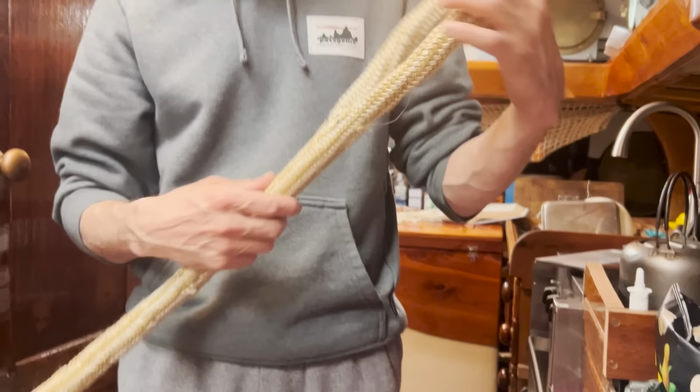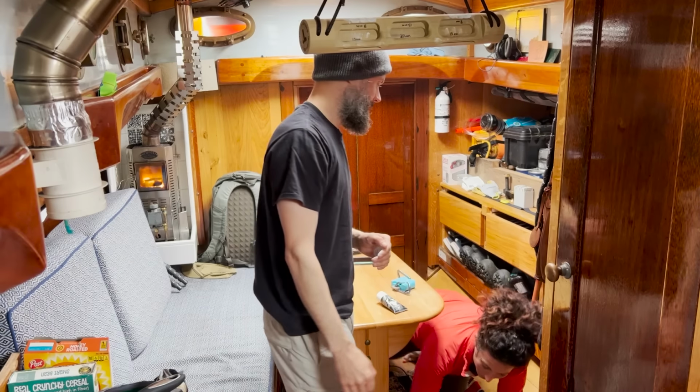The boat's not the only thing that needs preparation for Steve and Robin's summer plans. Robin's been training consistently since being on the boat, but Steve has needed to add to his routine to be ready for the climbing walls up in Canada.